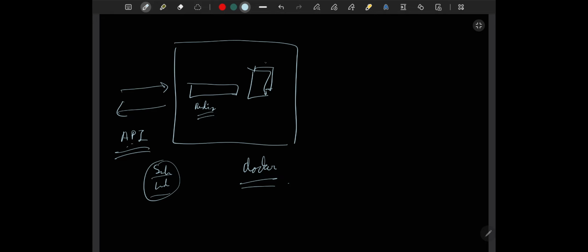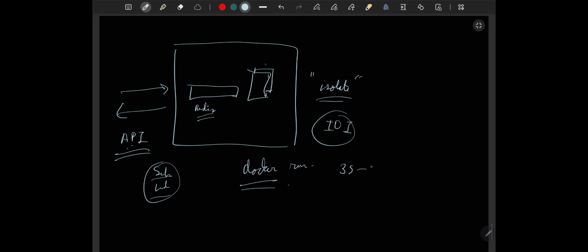But how is it executing the code? Instead of doing a Docker run that we had discussed earlier, each of its workers calls something called isolate. Isolate was actually created as part of IOI itself. The main powerhouse of isolate is that it is not going via the Docker daemon. It is just invoking a binary utility directly at the kernel layer. That's why it is much faster than the Docker daemon process itself. So Judge Zero can execute a submission and capture the standard out, standard error, metrics within 35 to 40 milliseconds. That is the benefit you are getting from isolate.